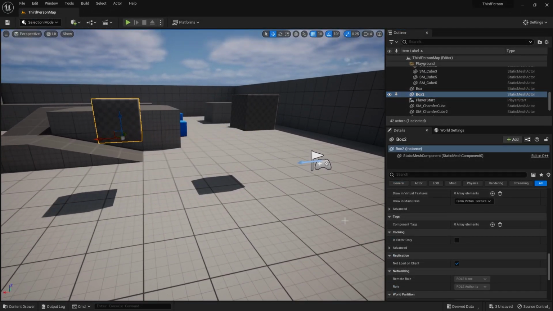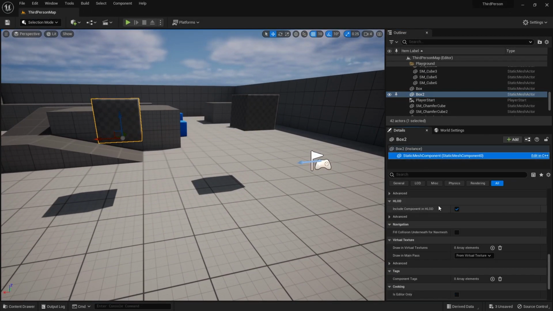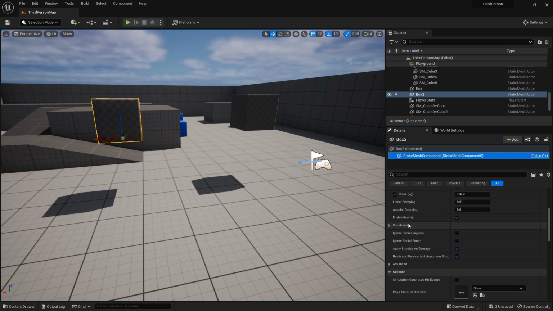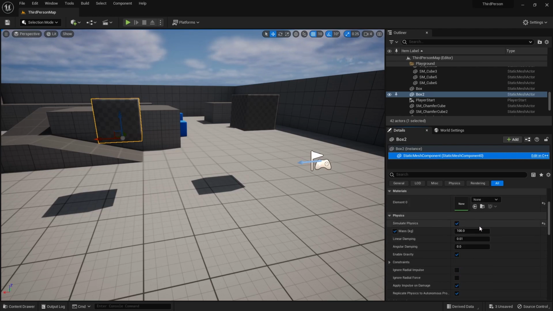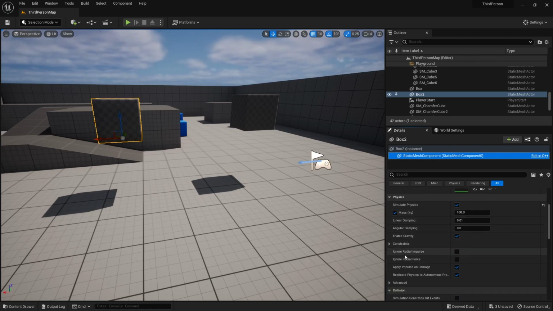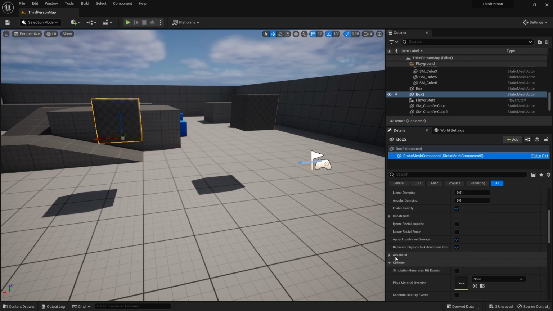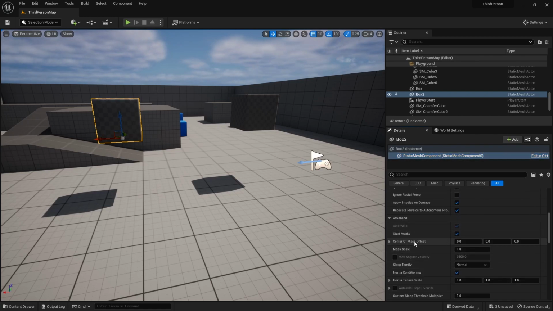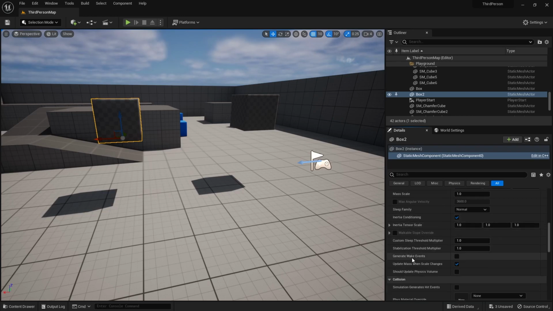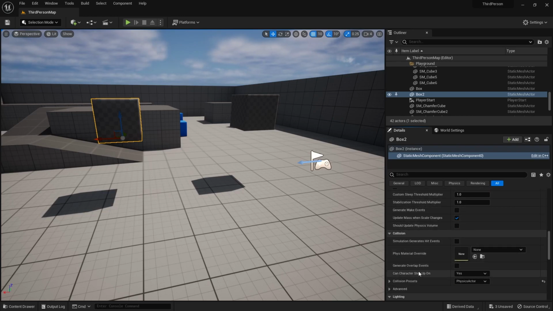But for this box 2, click on static mesh options. So I did the simulate physics. I added the mass, the gravity, add radial force, replicate this physics.